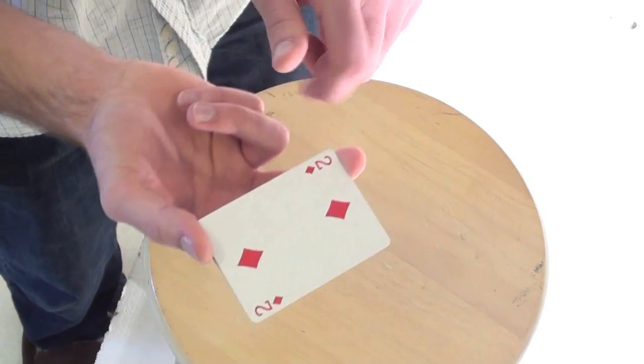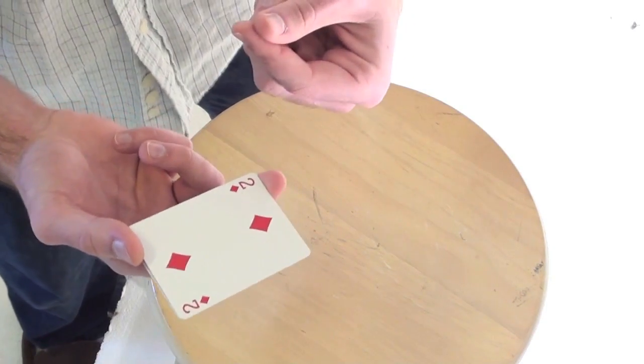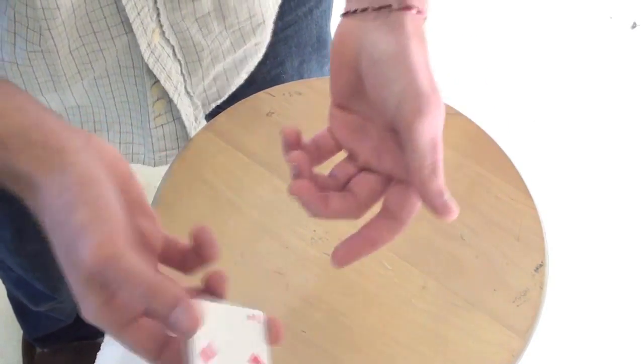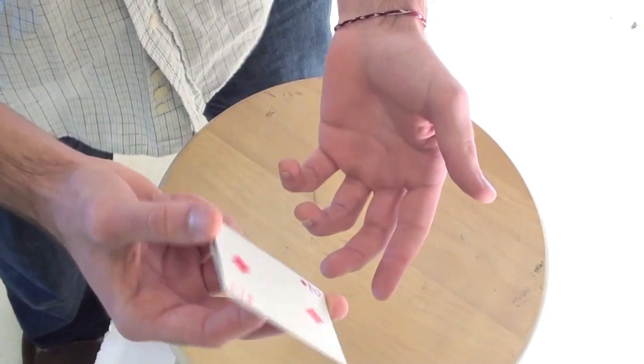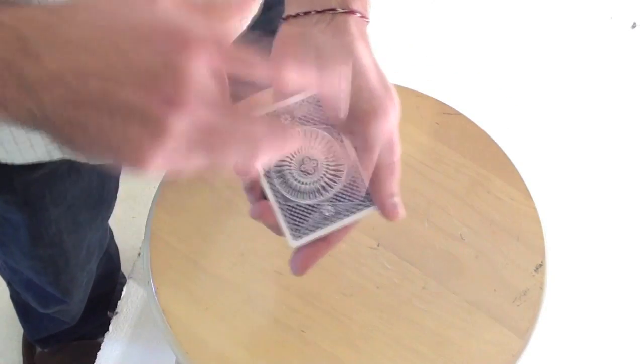You say, I want you to remember the 2 of diamonds, it's on the bottom of the deck. Just emphasize all those types of things. Ask a lot of questions with this trick. You want them to feel like they are in control of where the card is at all times so that you can steal that control back from them all the time. So you say, I want you to remember the 2 of diamonds, it's on the bottom. When you flip it over, even ask the question, now where's the 2 of diamonds? Just, have fun with it.